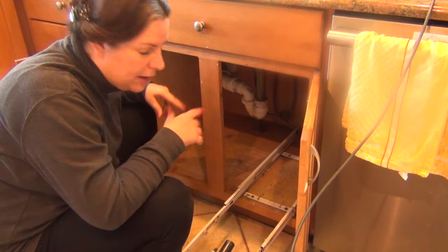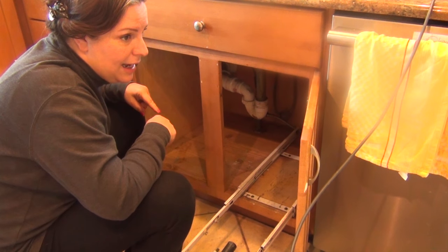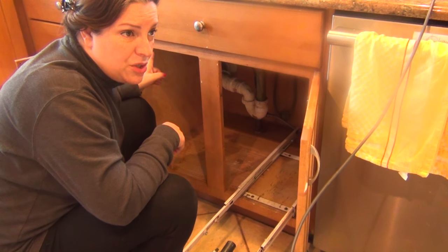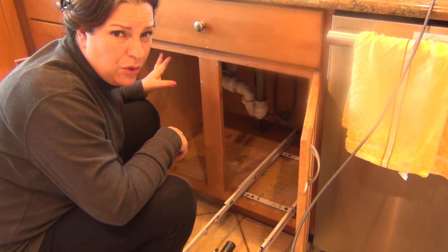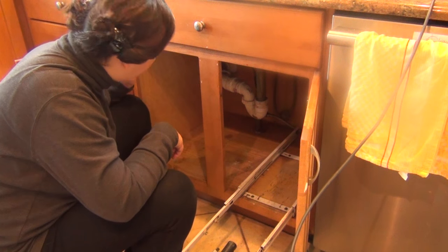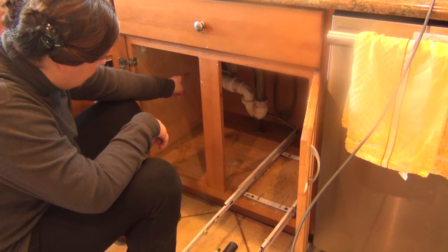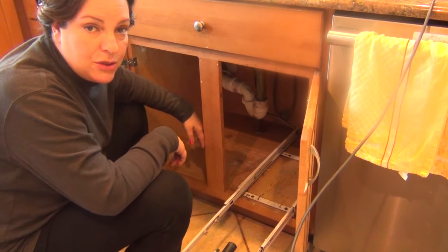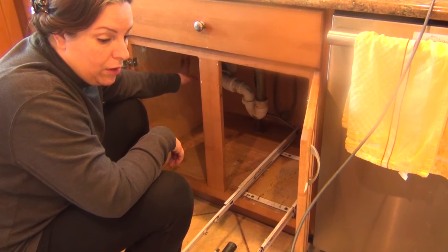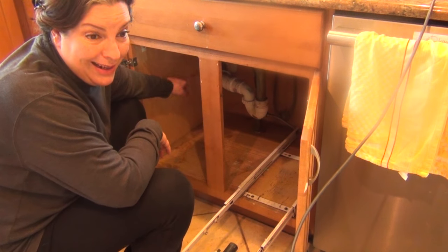And all of that makes sense, okay? So what happens is that if the mice come in from the outside, that's really the only area they can access the house from, because there's probably a hole somewhere in the ground around the perimeter of the extension they did for the kitchen. So they come in from this area, and then that's the access, I guess, to the house. So I have to patch that to make sure they don't come back. Stop, don't eat that. So to make sure they don't come back into the kitchen.